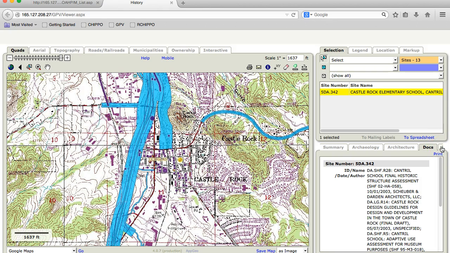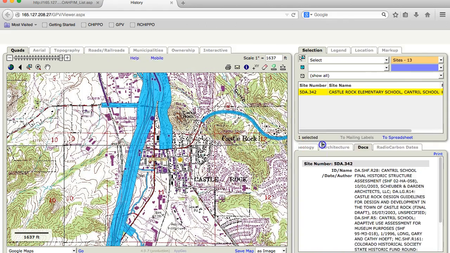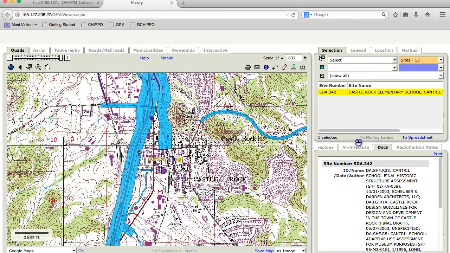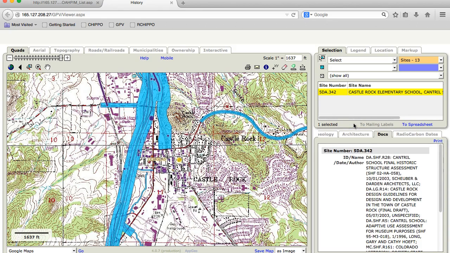So what you can do to see that, there are a couple ways you can go about it. You can either click on the tab and drag it over, or you can go to the white space between the function panel and the map panel, and you'll see a little arrow and bar appears, and you can click and drag and change the size of the panels. You can also do that going vertically. So that's those areas. Now that's the selection tab.